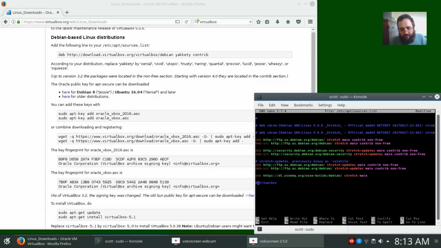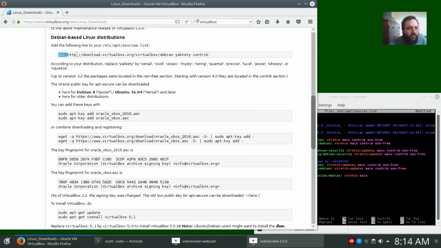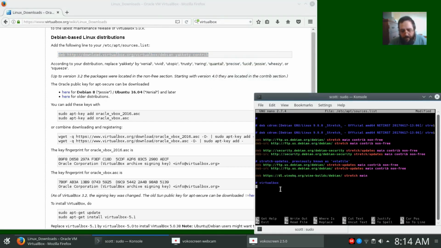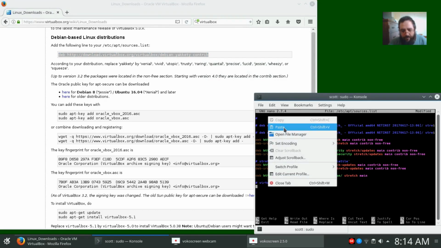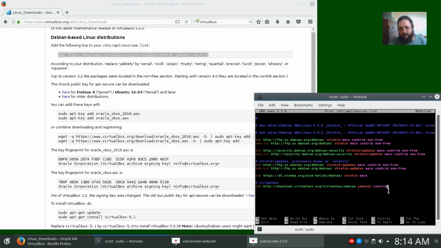Might as well add a space just like everything else. And then get to that line, and then go over here and copy and paste. Now there's one more thing to do, because as I've mentioned, I'm on Debian Stretch and not Yakety.